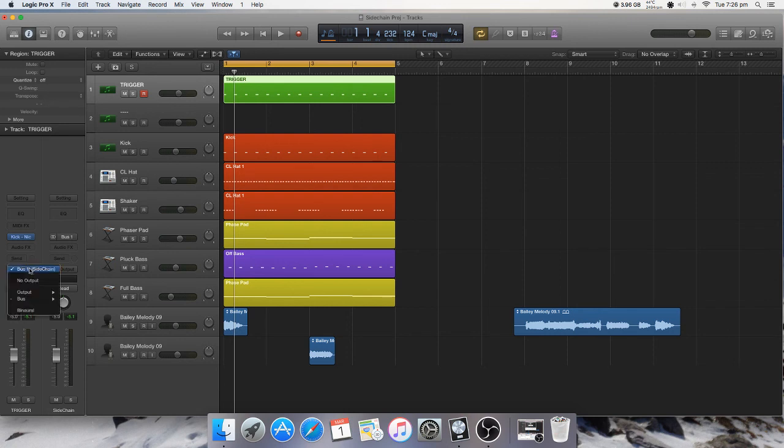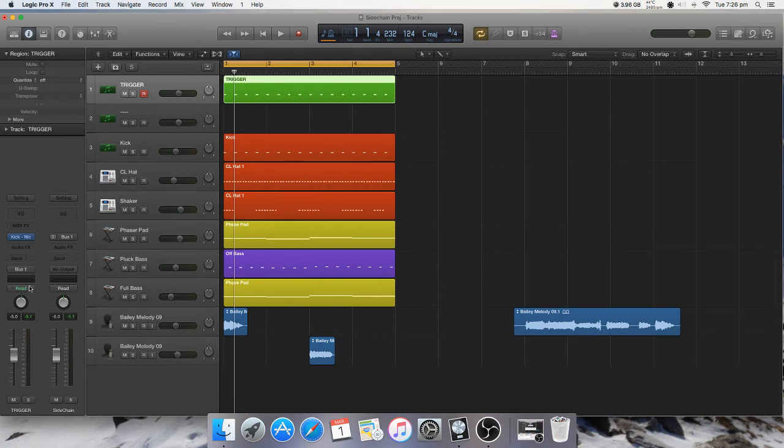The next thing you want to do is make the output of your sidechain track a bus, whether it be bus 1 or bus 10. I like to keep mine on bus 1 just because it's the first bus that pops up when you open up your compressor. So assign a bus that you'll always rename your sidechain. I've actually renamed the bus as well, as you can see here: sidechain trigger, as I know that's what I'm trying to make here.